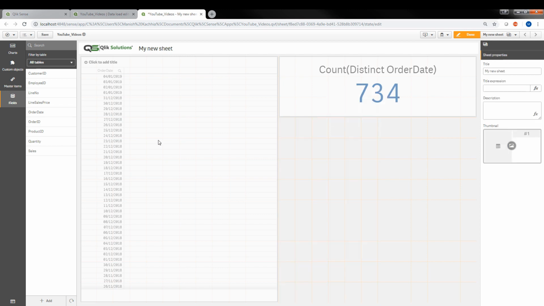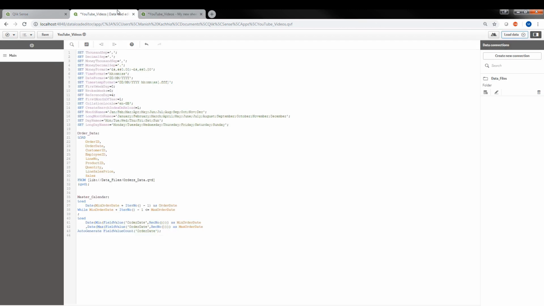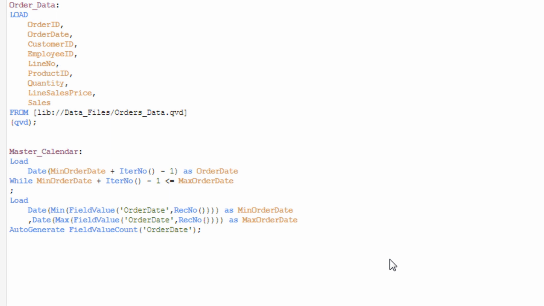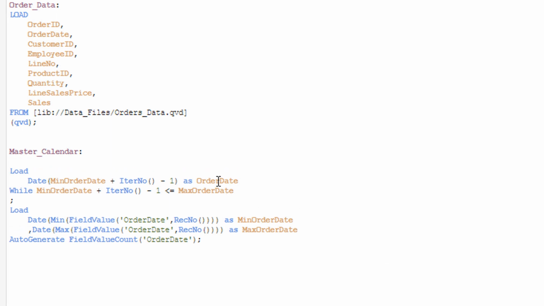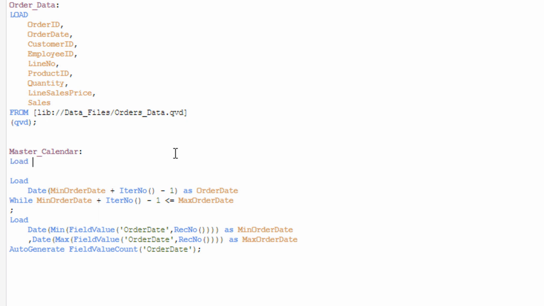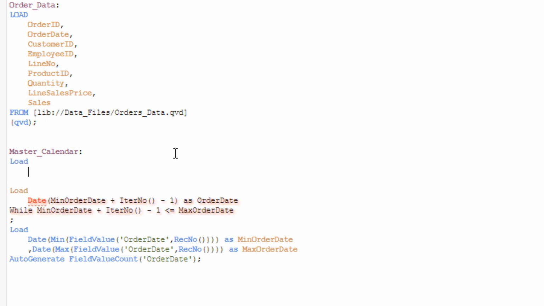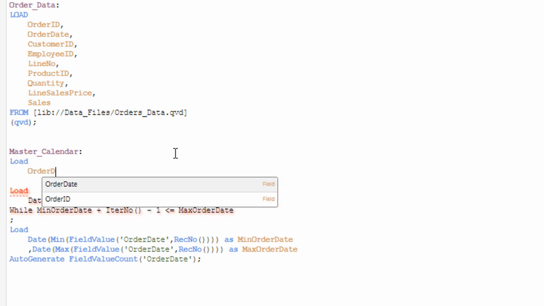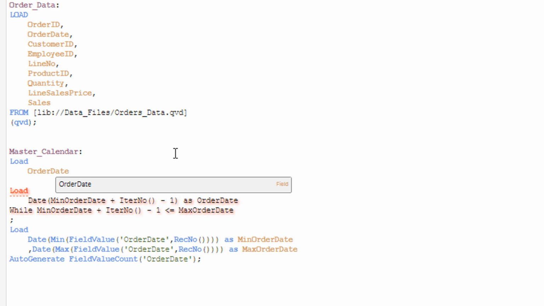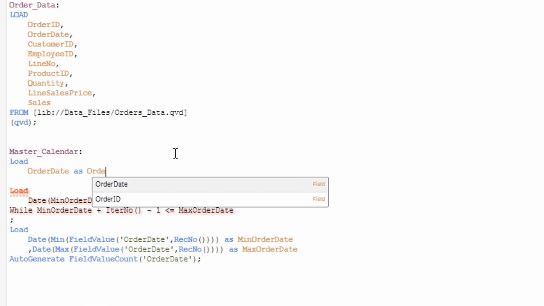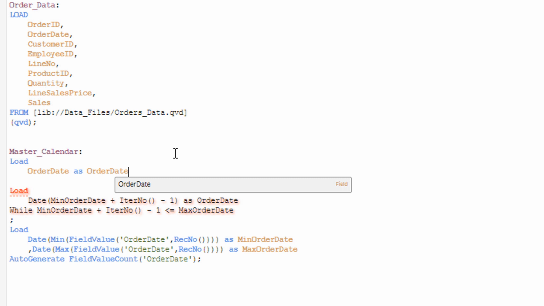I don't need this table now. Now based on our order date, we can create all the year, month, all the fields. So let's start creating all our calendar fields.